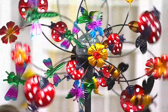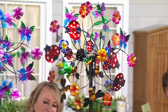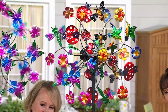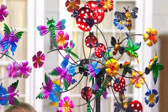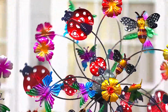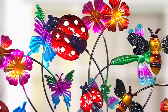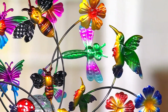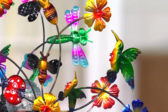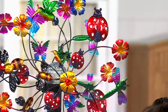This is the multi-critters. And if you collect Temp-tations and love Temp-tations for the garden, you recognize all these adorable little critters: your dragonfly, your ladybug, your hummingbird, your butterfly. I love all of it. The ladybug for good luck, the bumblebee for determination. And look at all of the iridescent paint that you're seeing there. All of the colors, that vivid color. I love the hummingbird chasing that flower. Look at that. It's gonna get him. It's gonna get it. Exactly. So all of the fun and detail.